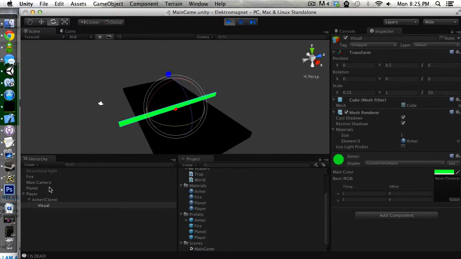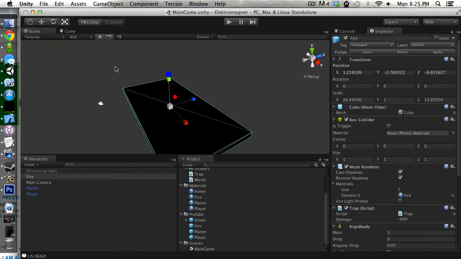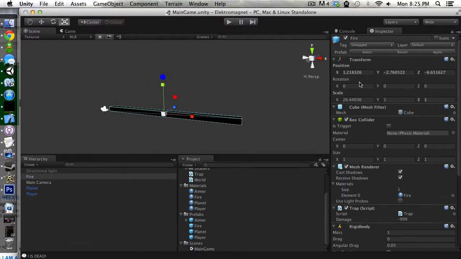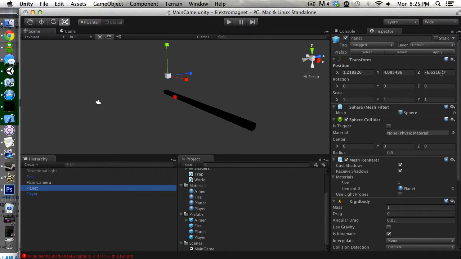So what I'm probably just going to do is reduce the size of the fire. So let's just not worry so much about that because it probably shouldn't break. So I'm just going to make it scale 1. But we do want it to be really wide, and it's directly under those things. One thing I should be doing now is having a consistent Z that I want stuff to be on. These are all on negative, so I want everything to be at 0, of course. So let's just put all this stuff at 0.